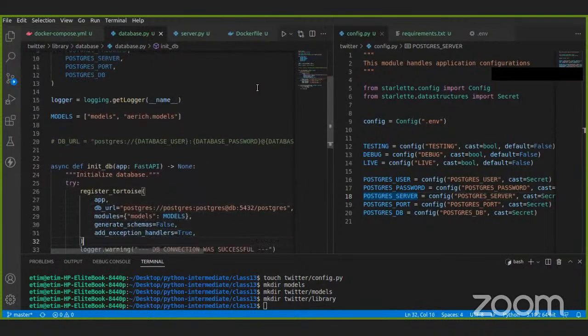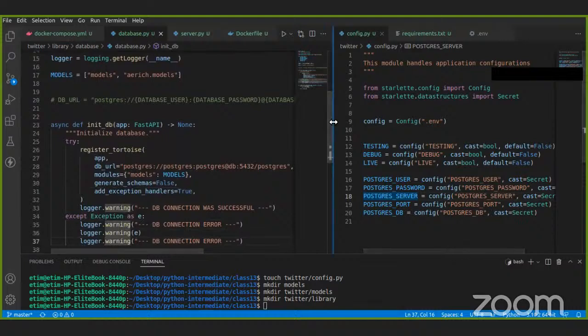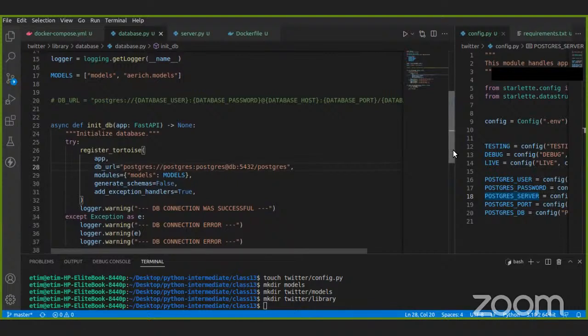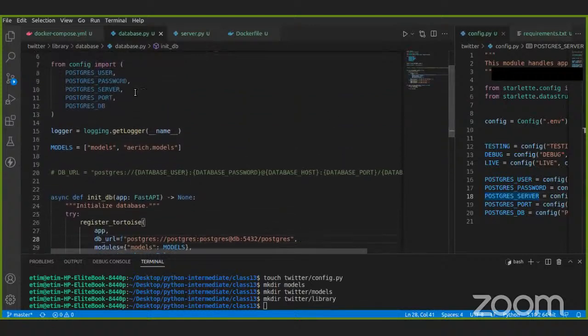All right, then instead of using this, I'm simply going to use an f-string. The first thing we have here is the Postgres user. So instead of hard coding the Postgres user here, we'll simply use this POSTGRES_USER that we have imported from config.